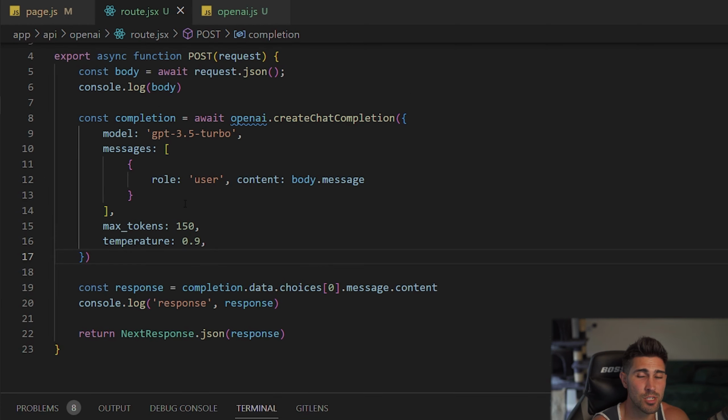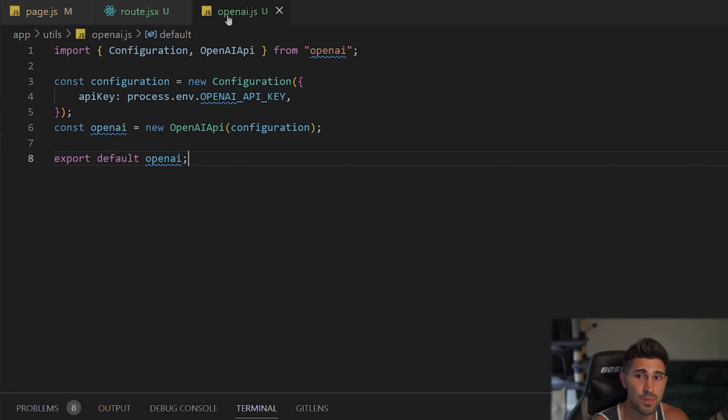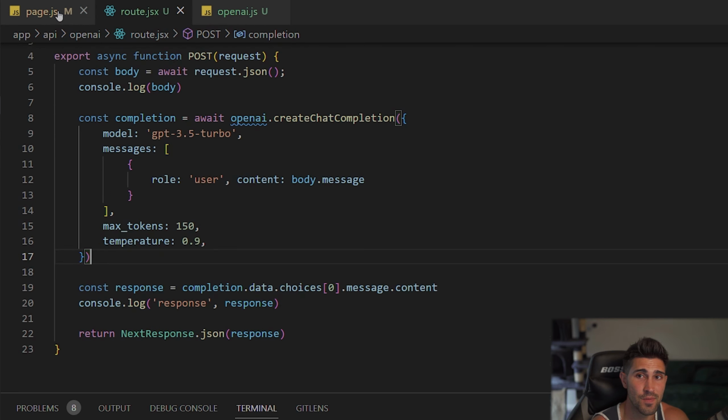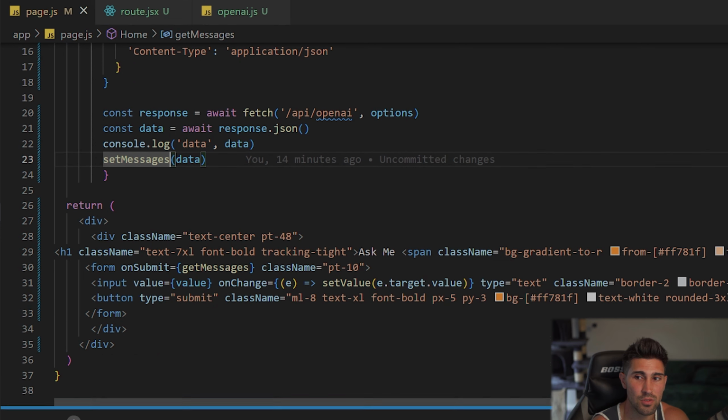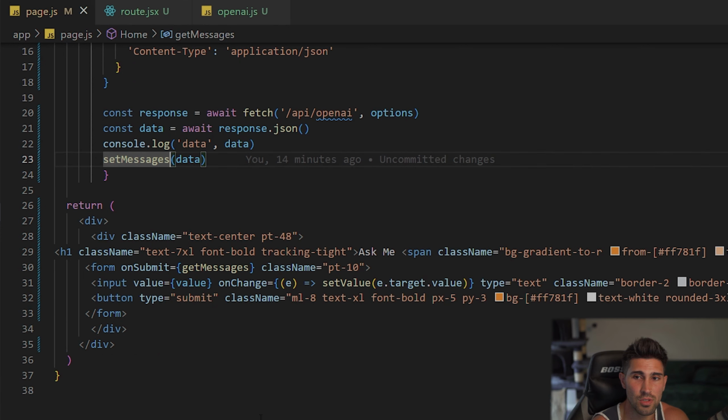Now that we know the response is working from the AI, we actually want to show the response to our user. So to do that, we are going to make this very, very simple. Like I said, beginner's course. Let's scroll this terminal down, and right below the form, we can actually put that message.